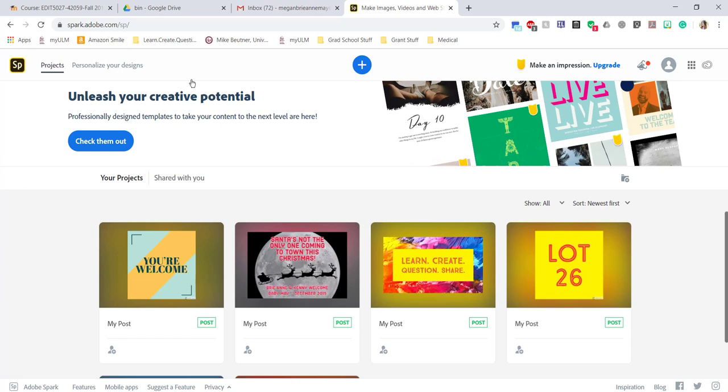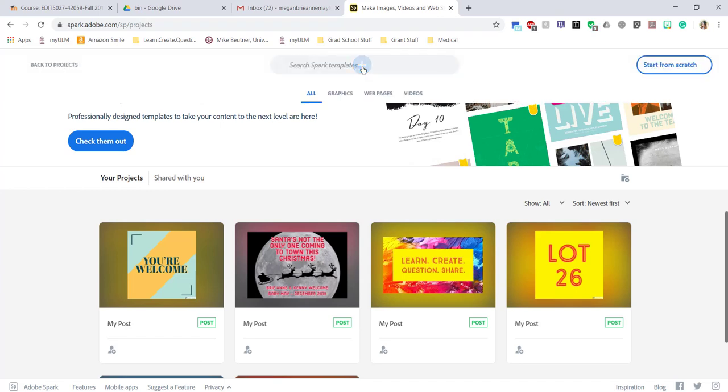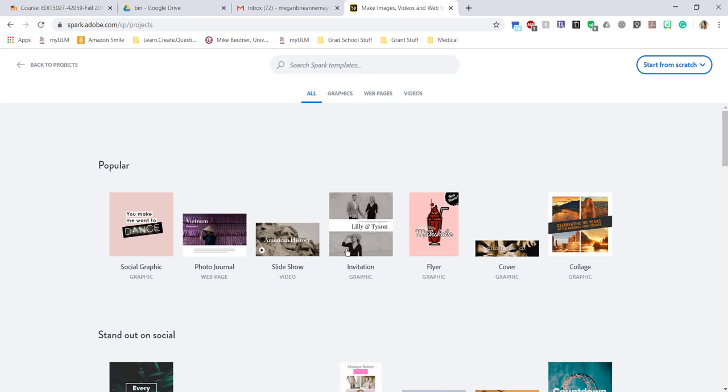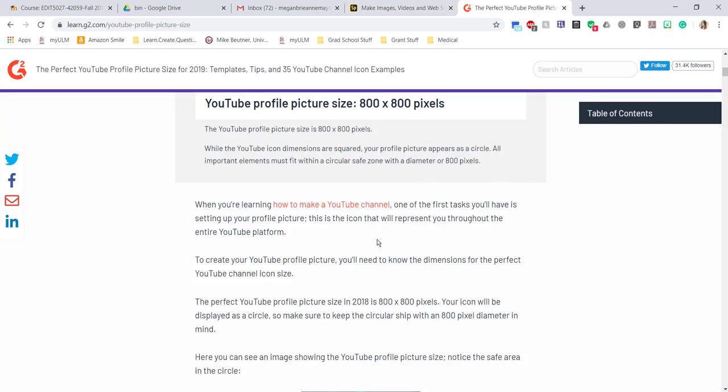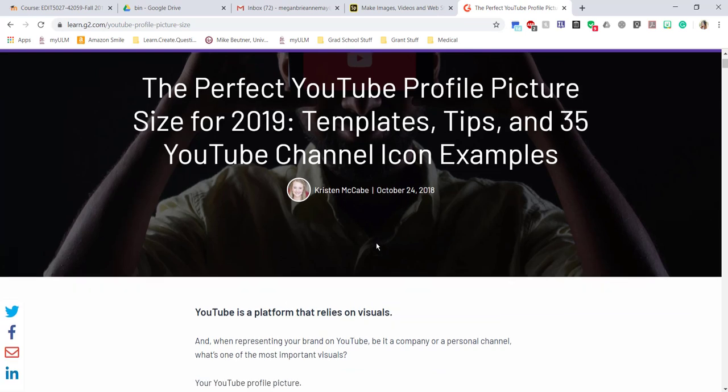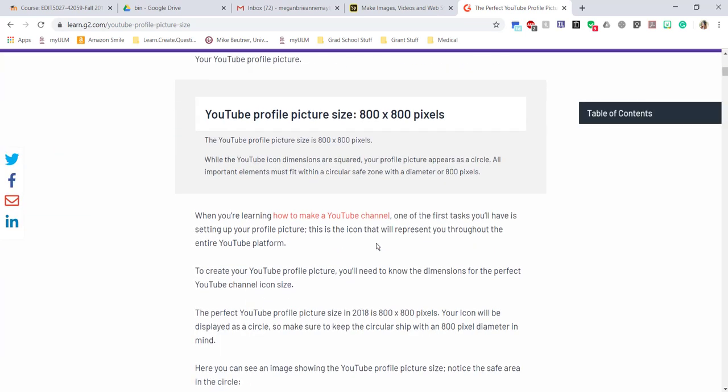And there are different ways that you can navigate this site, but I like to go to the plus button because I'm creating something new, a new project here. Okay, so this handy blog says that the perfect profile picture size for 2019 is 800 by 800 pixels because that's the size of the YouTube profile picture size.